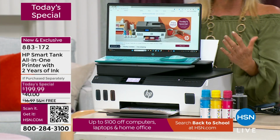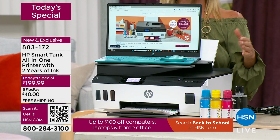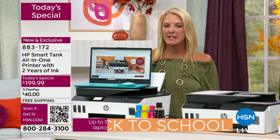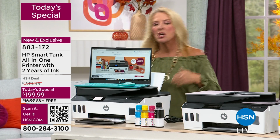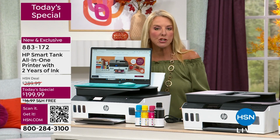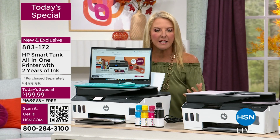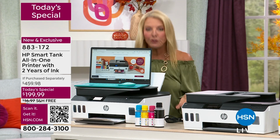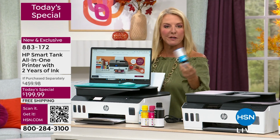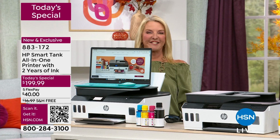You're allowed now to print to your heart's content. You can print anything you can imagine. You can be as creative as you want. If you're in a business, oh my gosh, if you're starting a side gig or your own business and you need to do sales materials and brochures, you want to print business cards, envelopes, maybe your own invitations to that Christmas party coming up. Now the opportunities are almost limitless because you've got 8,000 full color prints to play with until you need more refills, which are really reasonable. And that's not going to be potentially for 2, 3, 4, 5 years, which is so awesome.